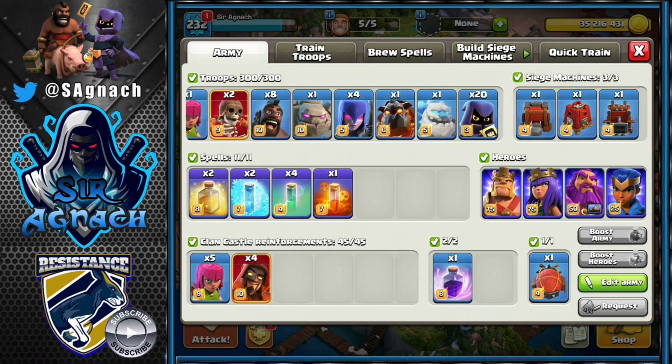Obviously, I believe hybrid is a bit stronger. The miners, I think they've got like 1000 HP compared to 440 that the headhunters have, so definitely a lot stronger in regards to the HP, but the headhunters do have that little bit more damage per second.